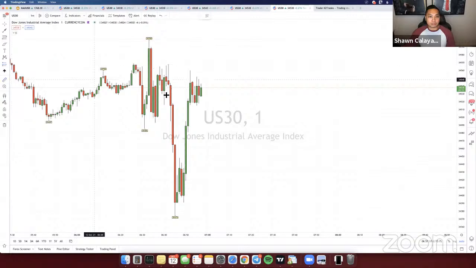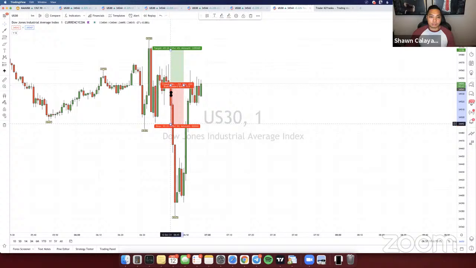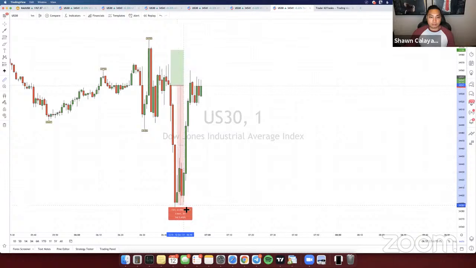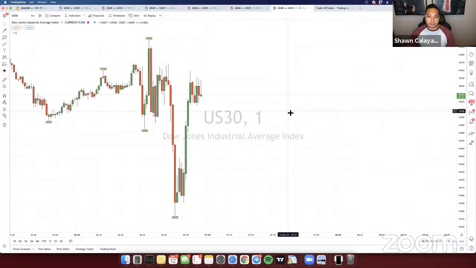All right, let me just do this real quick. Say, for example, I'm just using this as an example of why you guys should have a stop loss. Right here, if you have your stop loss at 500 pips, you would get stopped out right there. If you didn't have a stop loss, price would push from here all the way down here, almost 2,000 pips. So instead of losing 500 pips, you'd lose about 4 times that if you didn't have a stop loss in place. So I always recommend that you always have a stop loss at all times. You can have a big stop loss just as a safety net, but there should always be a stop loss, just in case. All right, let me scroll up real quick.